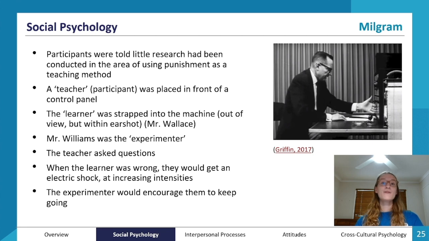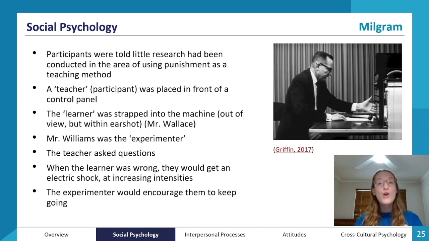So participants in Milgram's study were told that little research had been done in the area of using punishment as a teaching method. This was to get people to be okay and engaged in the study, and to make them feel it was a really valuable study. They were told, well, not a lot of research has been done in this area, so we're going to do some research to explore using punishment as a teaching method. But that's what the participant was told.